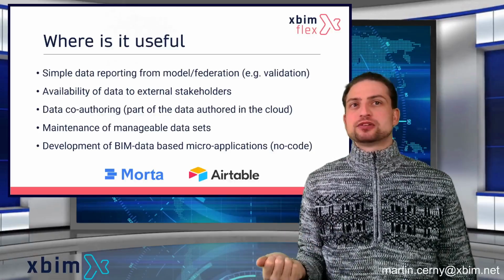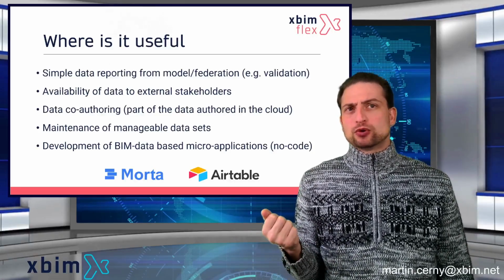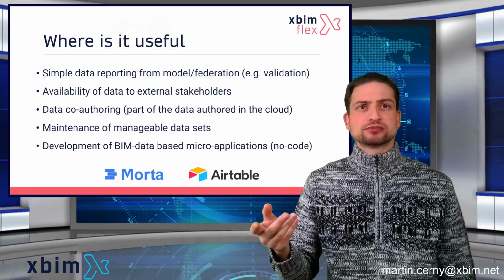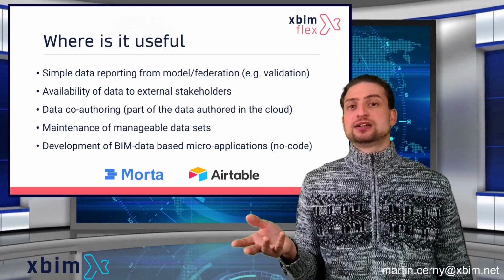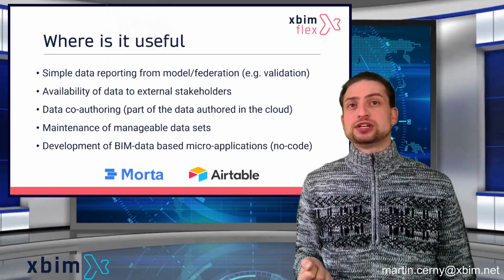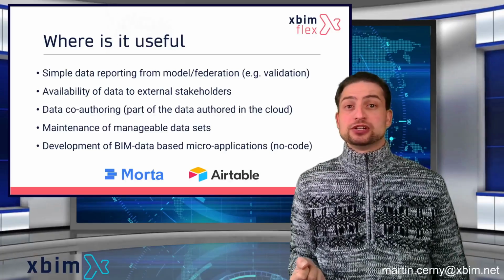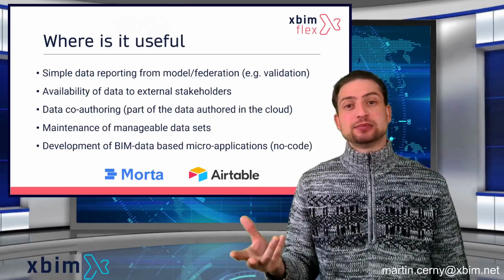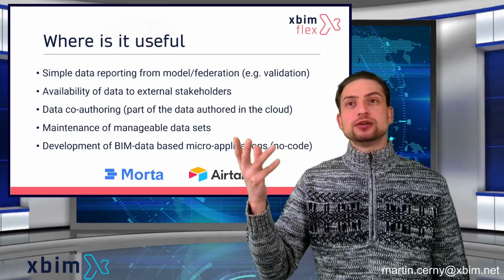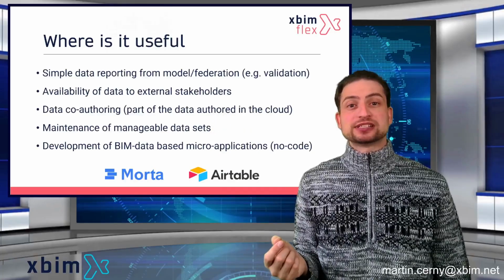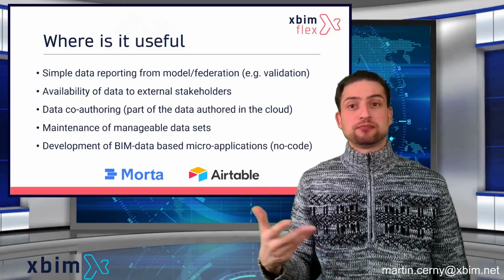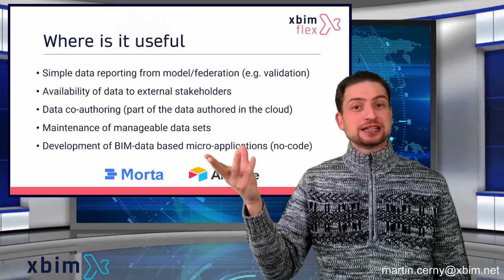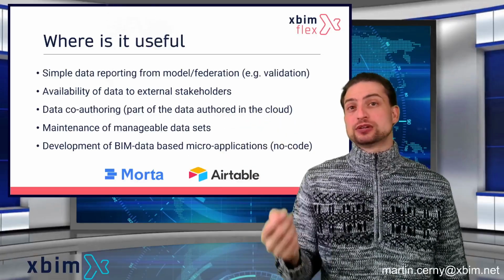So where can it be useful to you? First of all, simple data reporting. You may report validation. That's a bit more advanced. So you may run your validation rules. For example, we support IDS as a standard for validation, or you can just write other validation rules and then take the results and report them back to this table environment. You can make data available to your external stakeholders. So you may not want to give them the models, but you may want to keep these reports updated and have them shared with your stakeholders.